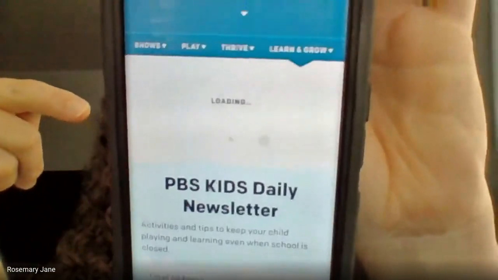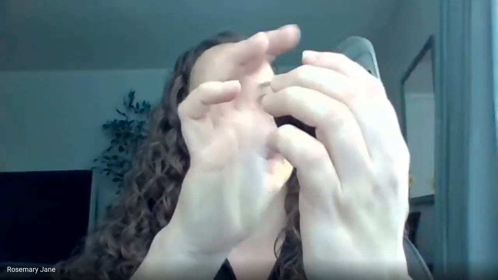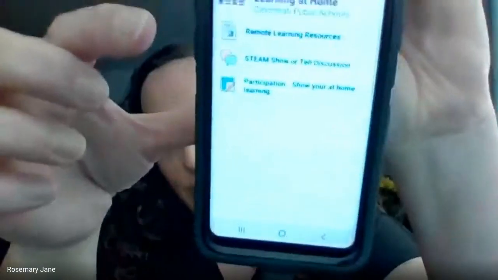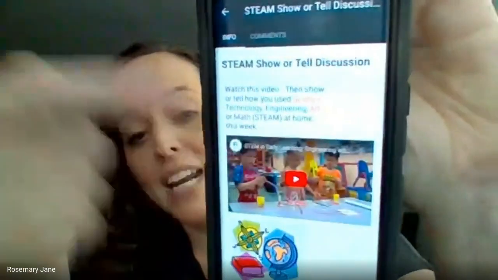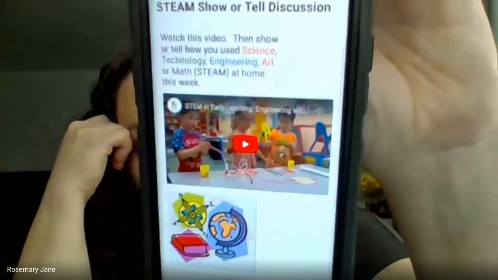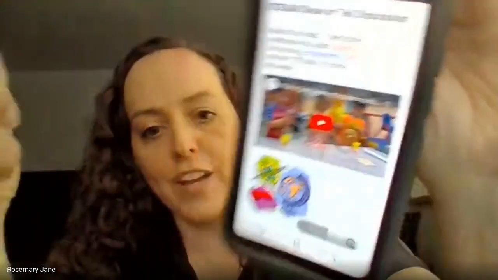Now this PBS Kids one, because I'm on a mobile phone, it's going to open right up in the browser. And you can see these are designed to work really nicely on mobile. I'm clicking on my discussion. The embedded video is still sitting right there on mobile. I really like the Schoology mobile app interface.